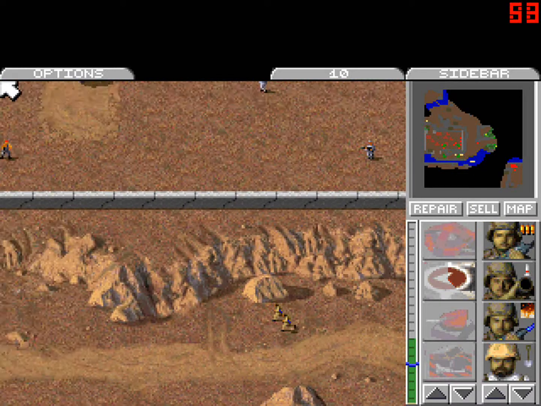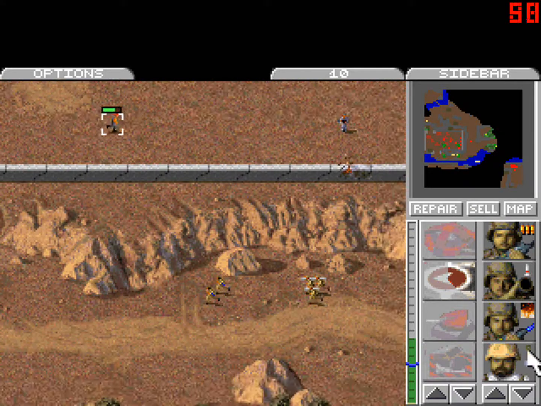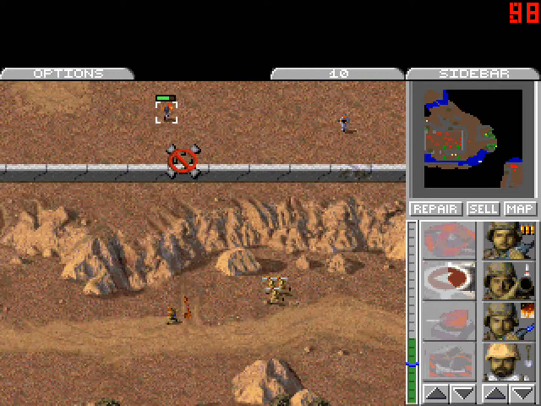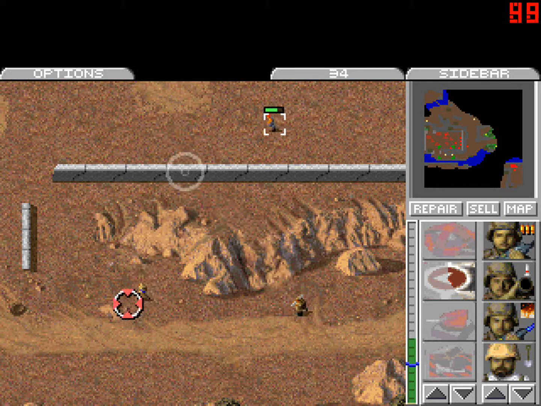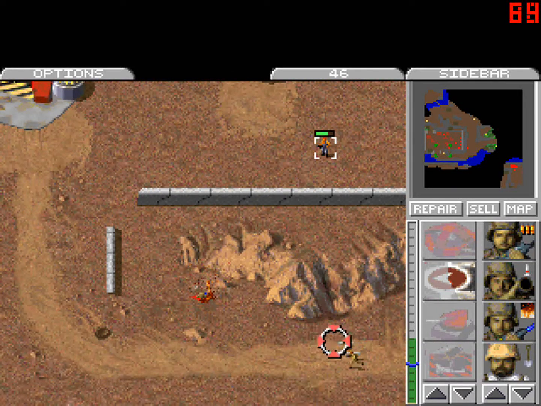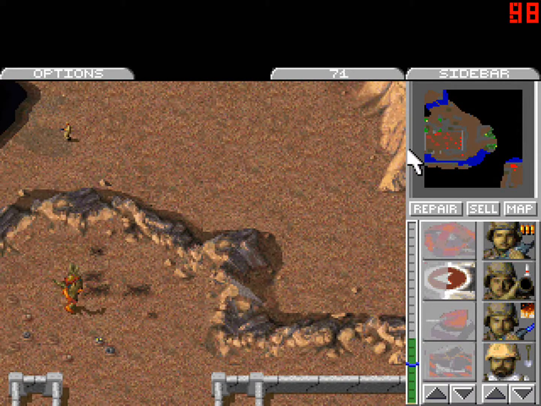Basically, you have to have these A-10s attack something else guarding the construction. No problem. Kill him. Alright, good. Let's kill that infantry up here.